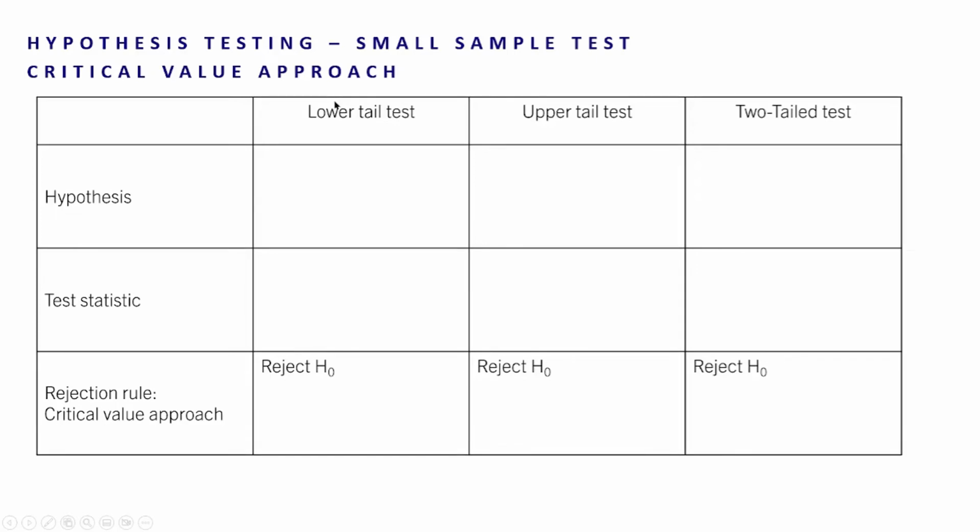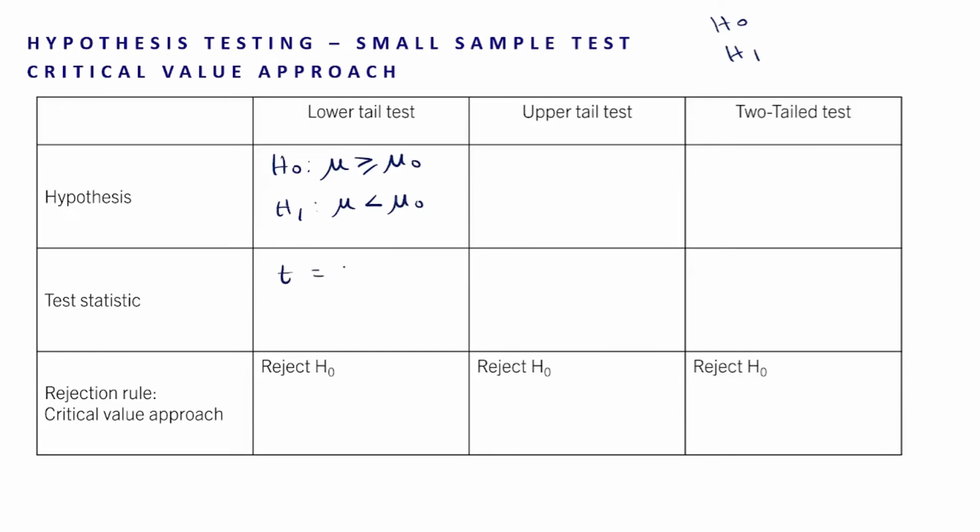And now we will see the rejection rule using critical value approach. So the entire idea of this hypothesis testing is to check whether the assumptions that is made on the population is true or not. The assumptions that we make on the population is depicted using the null hypothesis and the alternate hypothesis. Now when we can reject this null hypothesis, that will be summarized here. First we will take the lower tail test. In lower tail test, the hypothesis takes the form, the null hypothesis is given by mu greater than or equal to mu naught and the alternate hypothesis is given by mu less than mu naught.